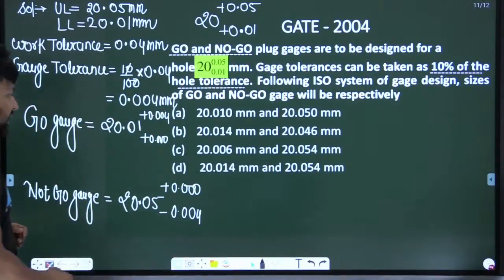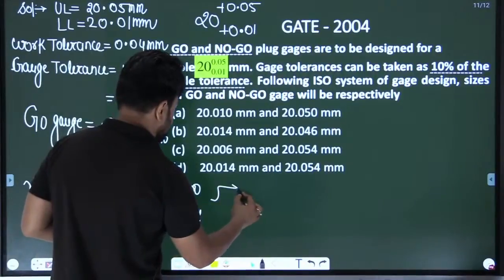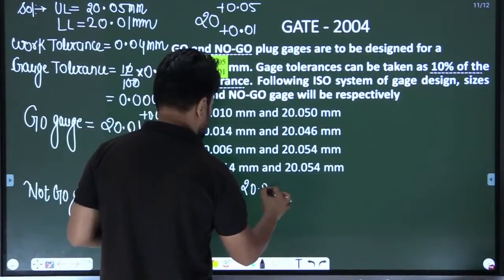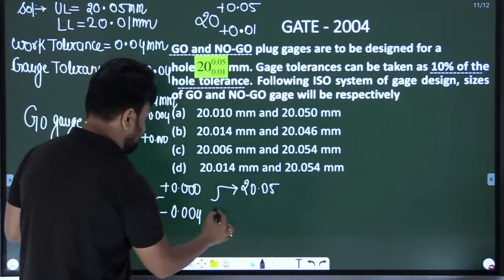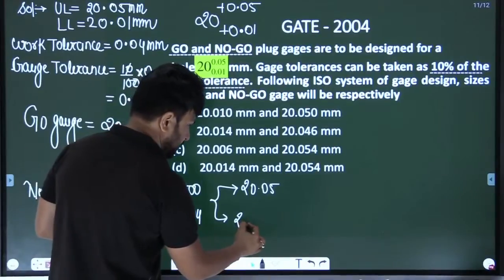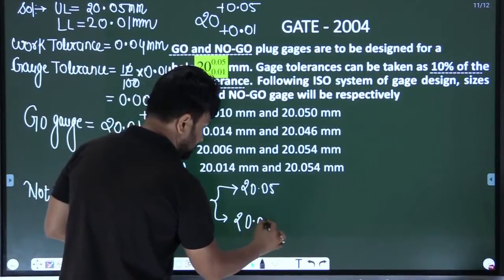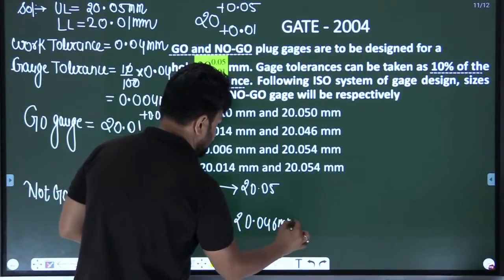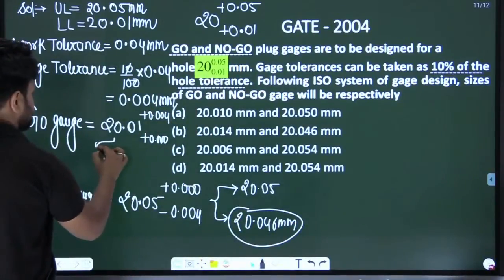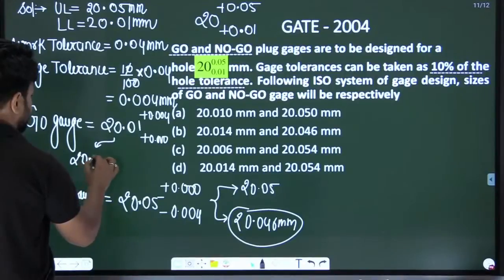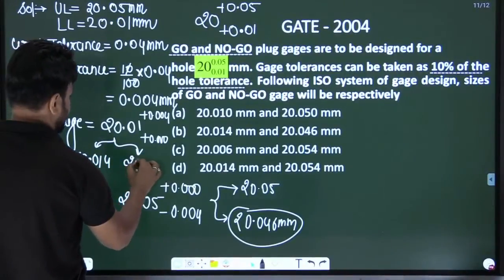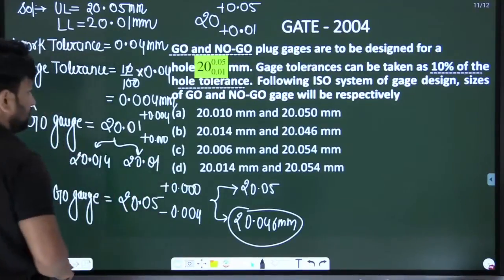So according to that, two sizes become possible: one size is 20.05 and the other 20.046 mm. And on the go side, 20.014 and 20.01.